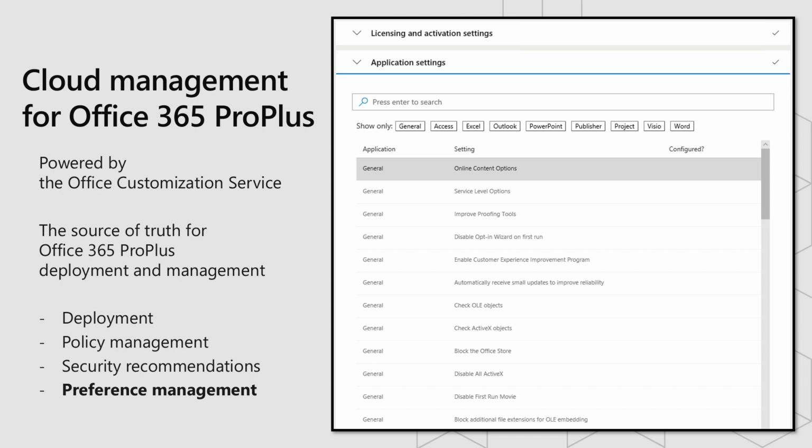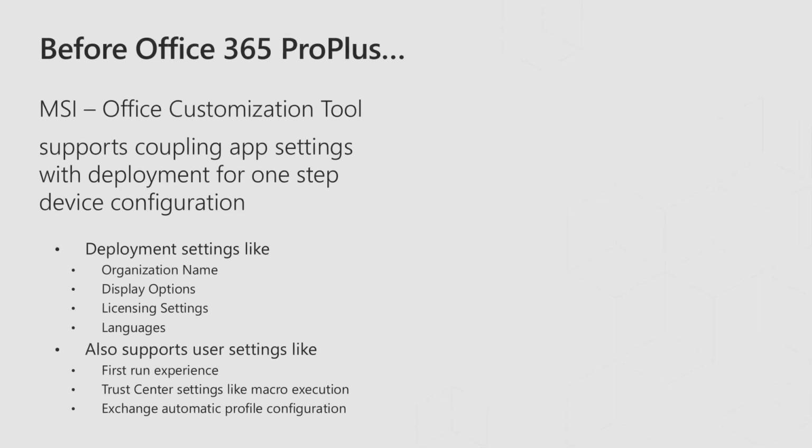So until now, this has not been possible with click to run, but we've added the ability for you to go through in the deployment tool and pick out any of the 1,800 settings that we expose in Office, so you can set all of those preferences and include them with the deployment, so that all you have to do is tell ProPlus, hey, deploy to this device, and it will deploy on that channel, that version with those apps, and then also give you all of the preferences along with it that you've set in one single step, right? So pretty important functionality to take a look at.